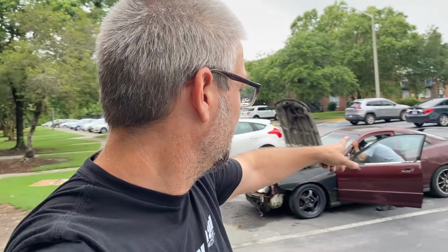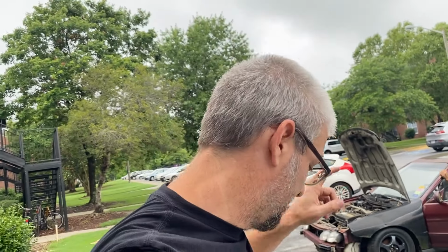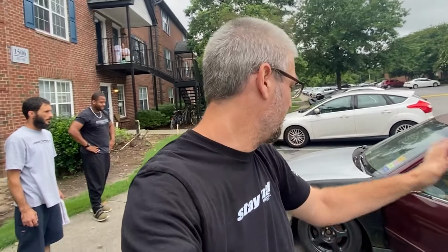Trailering it is an option out there to the road racing spot. That's where it's gonna go. We're trying to do the best we can without having to hook the trailers up and do all this. So support vehicle, Honda CRV, Integra, seems ready to go. So we're gonna start pulling out. Everything checked, topped off, tightened up, best we can get it. We feel like it's as roadworthy as we can do right here in this parking lot.